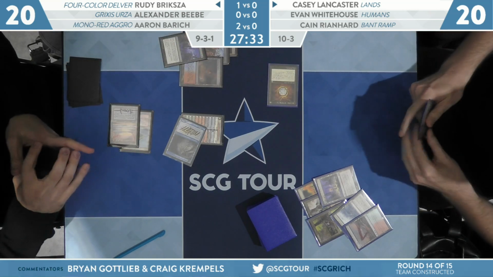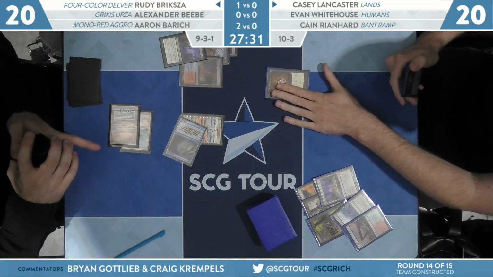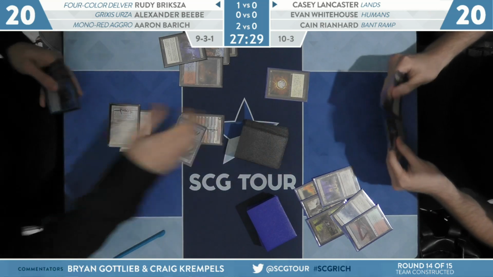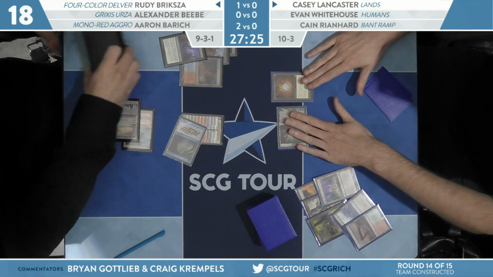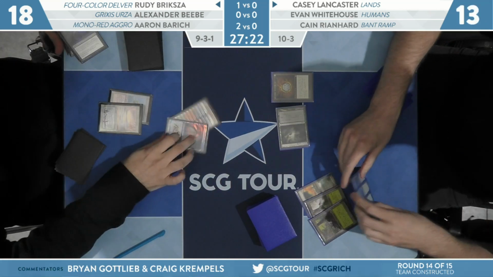And Casey Lancaster back to square one. These decks can rebuild. They have things like Life from the Loam. Yep. But this is worse than square one, right? This is almost square zero. Yeah, definitely behind right now.